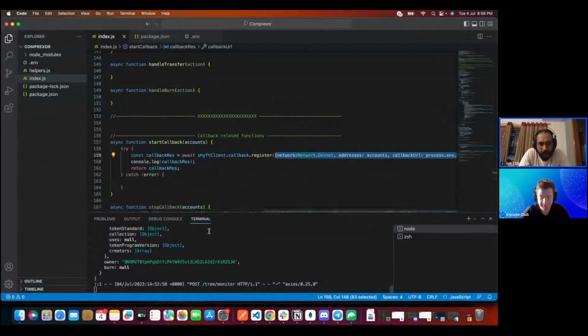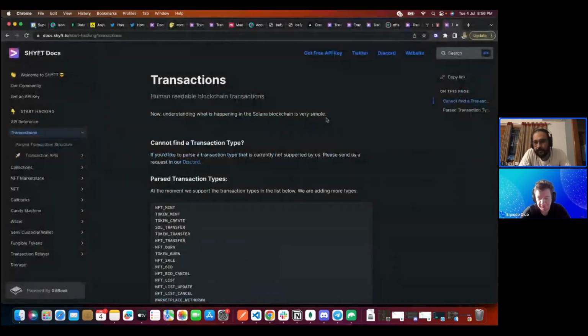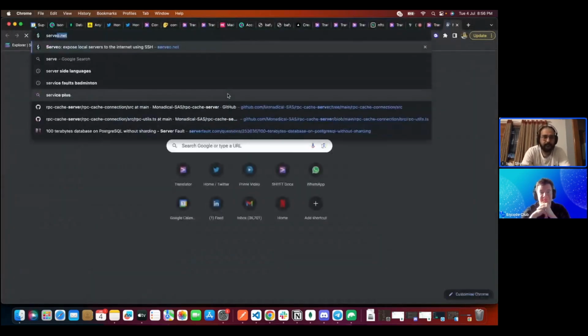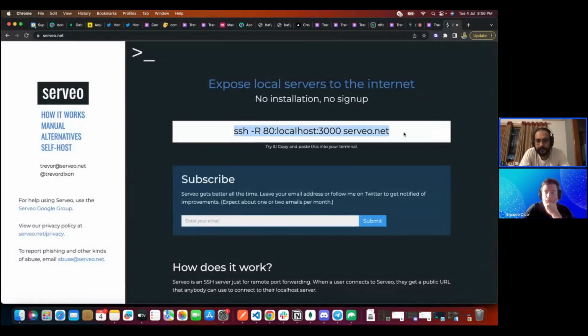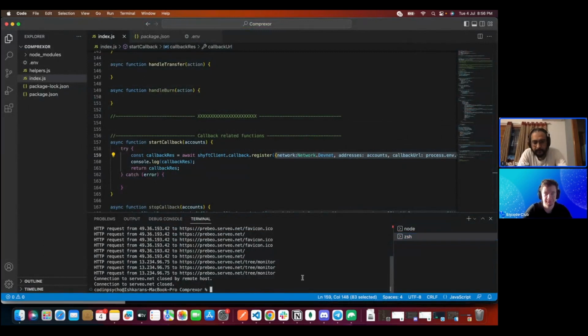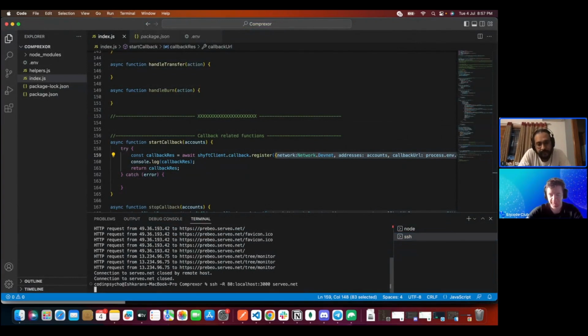And you'd be thinking, wait, this is running on localhost. How will an actual Shyft server that is connected to the internet send us a POST request here? And that is where this magic comes in. We'll be using a local tunneling software. We can use Serveo. What this will do is expose our localhost 3000 port to the internet. Let's check it out. Come here, and it will give me a special URL on which my localhost will be exposed. You can use Serveo, you can use ngrok, there are multiple options out there.